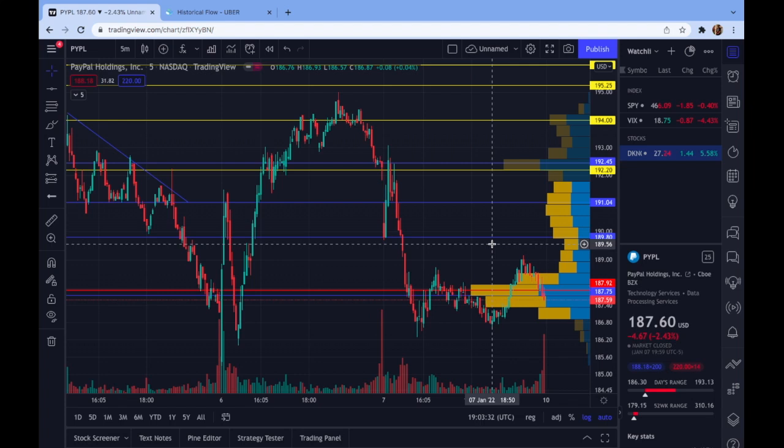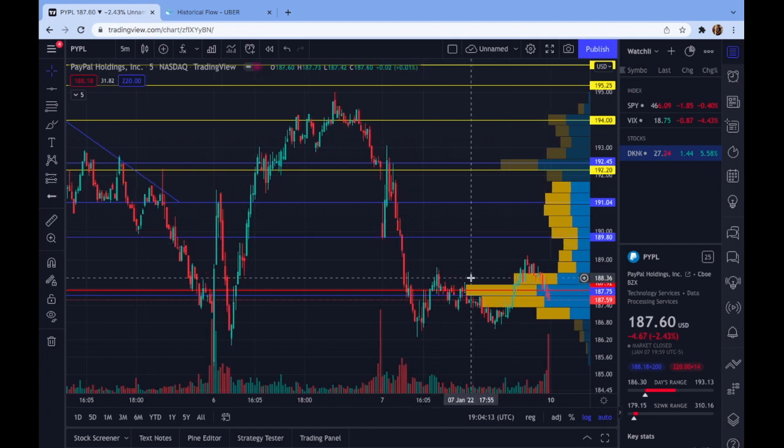Support turns resistance, resistance turns support. This is all based off the psychology of people who didn't want it at one point, but were able to close over this. You have to cover a position if you're short, for the bigger accounts and stuff like that. So we can really use other people's psyche in order to be more confident in our trades, as well as these key levels, and really learning price action. Price action will always be that number one determining factor in being profitable and really being a good trader, is really understanding and delving into price action.